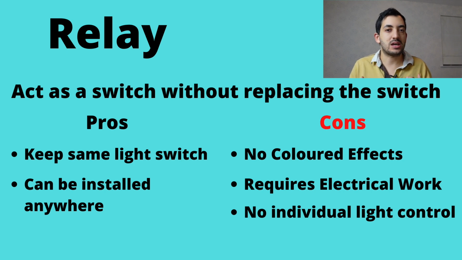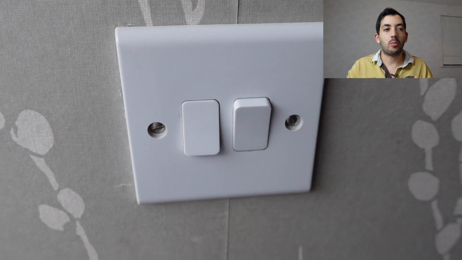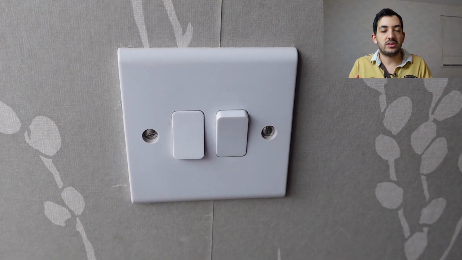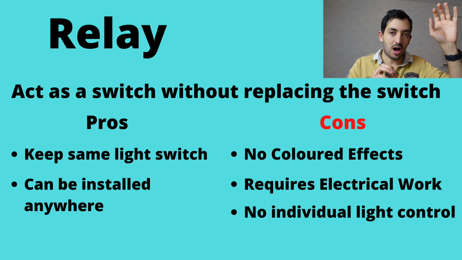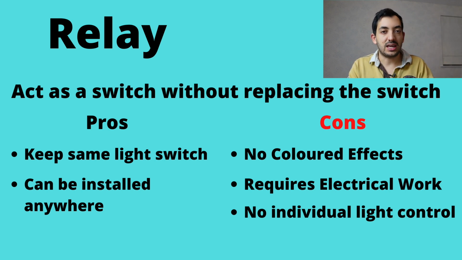Now this acts in the same way as a switch, but you can use an existing wall plate switch, and that gives you the advantage if you want to keep the exact same wall switch that you have. Maybe perhaps you're a bit OCD and you want to keep the same across all the house, and you just want to try out with one device, or perhaps you don't have a neutral wire at the switch. So it's easy to put one of these Shelly devices up somewhere, maybe in the ceiling, and you can actually get it all working. Same as a normal switch, you can use the wall plate anyway, and you can use Wi-Fi, the Shelly app, and Home Assistant to control it. So you get the same benefits as the switch.